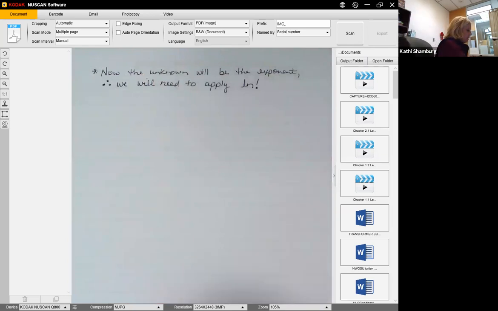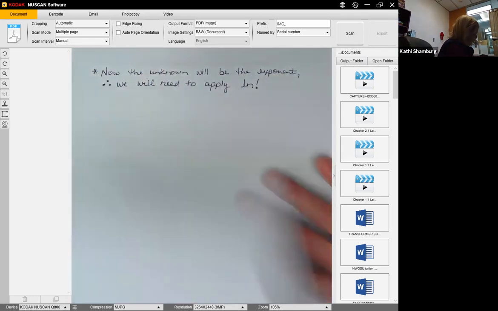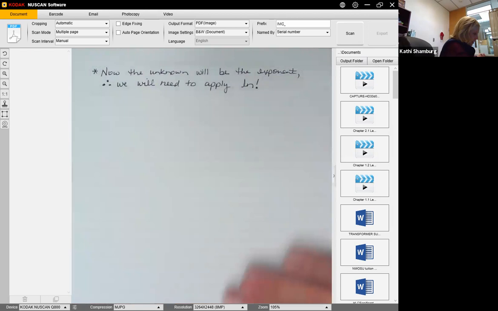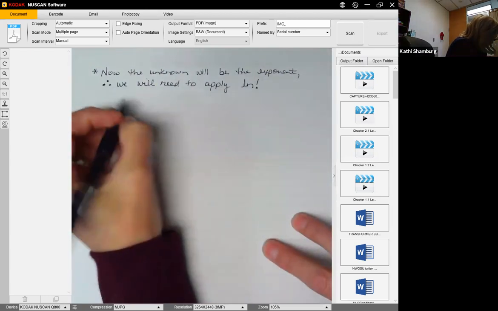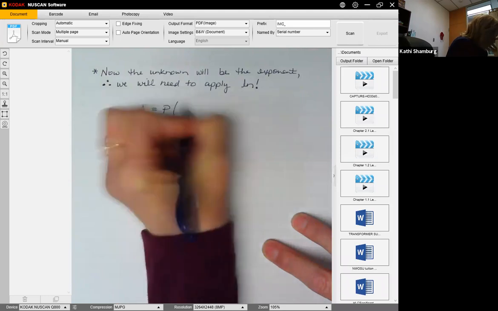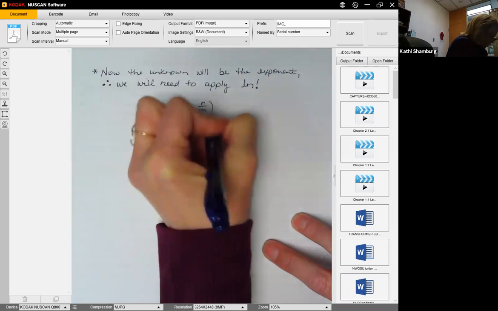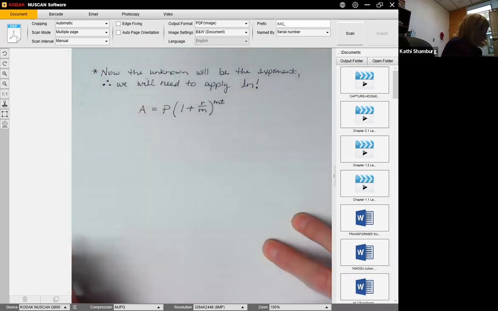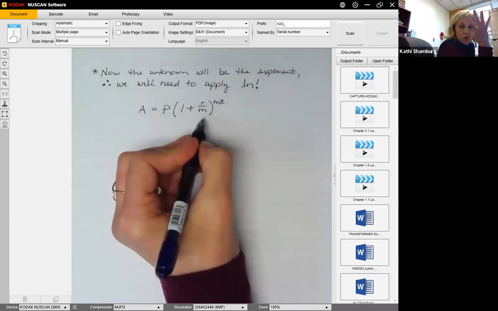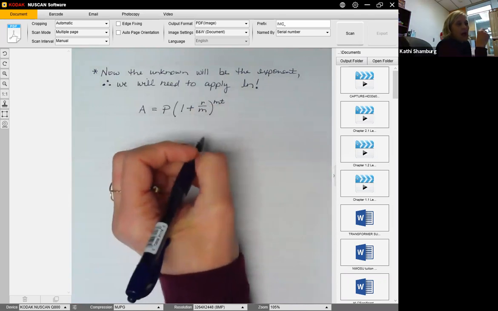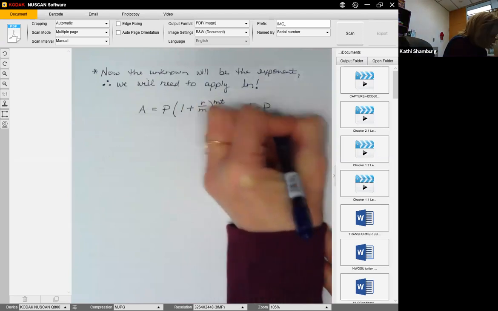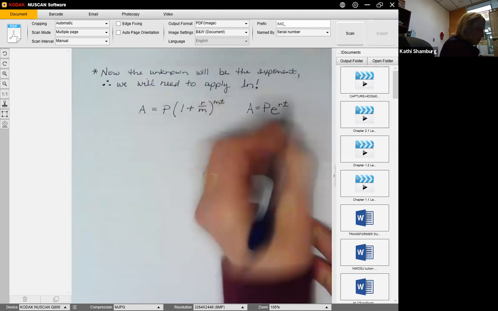Now, before we get there, I just want to remind you of the formulas that we previously used. These four here, we're still going to be using in this section. The first one that I want to look at is future value. A, future value, is equal to some money amount P times (1 plus r over m) raised to the m times t. Remember, m is how it's compounded. Annually is 1, semi-annually is 2, quarterly is 4, monthly is 12, and so forth. If you have compounded continuously, then the formula we'll use is future value equals P times e raised to the rt, because we don't have m in this one, okay?